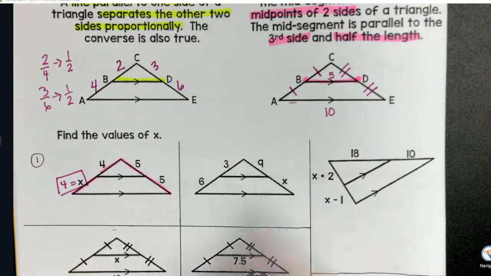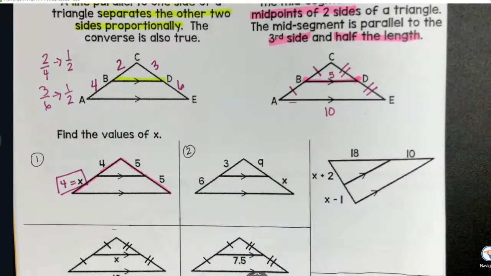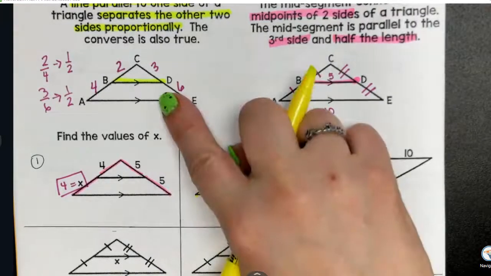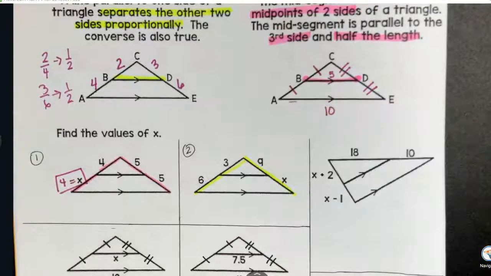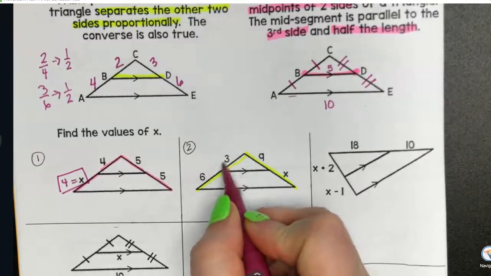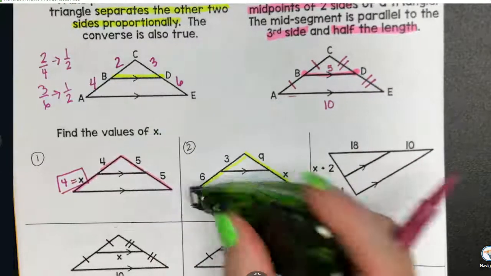Okay. So let's look at the second one here. I notice my sides do not match. So these do not match. So I'm looking at this one over here, which means these are not going to match. So one thing I know is that x is not 9. So let's talk about how we're going to actually figure this out. Probably the best way is we're going to set up a proportion. And you guys have done lots of proportions. We're going to do this one over this one.